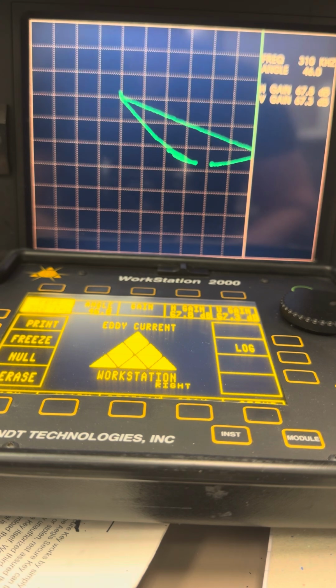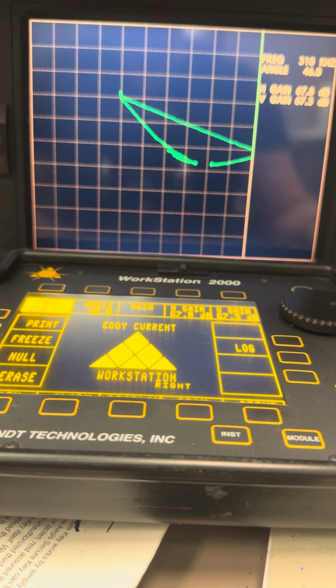Liftoff is measured in a dimension. It can be inches, it can be millimeters, but it's a physical measurement. Fill factor is a little bit different. That's a ratio. But let's talk about what exactly is liftoff. It's a distance. How far is your coil away from your surface? But what it's really talking about is the efficiency of the magnetic coupling.